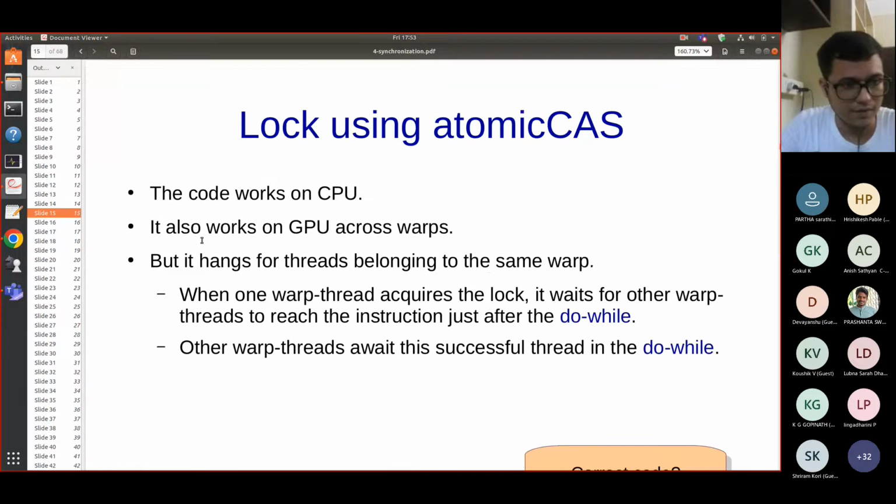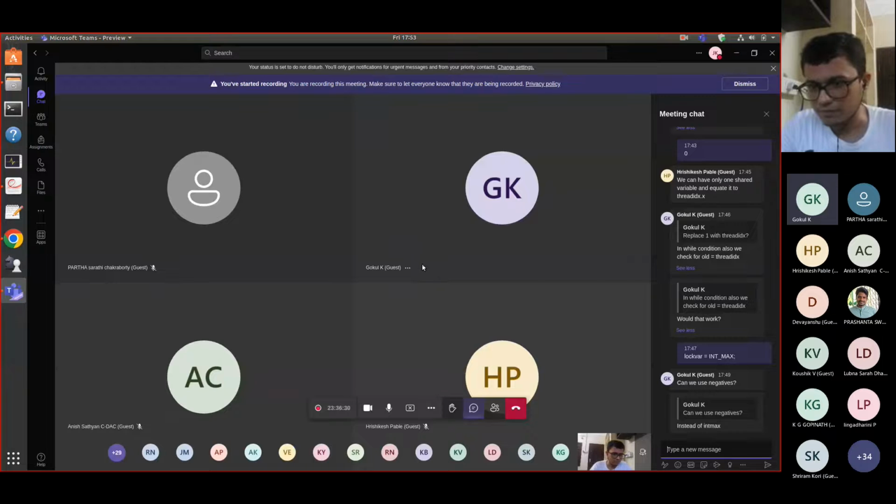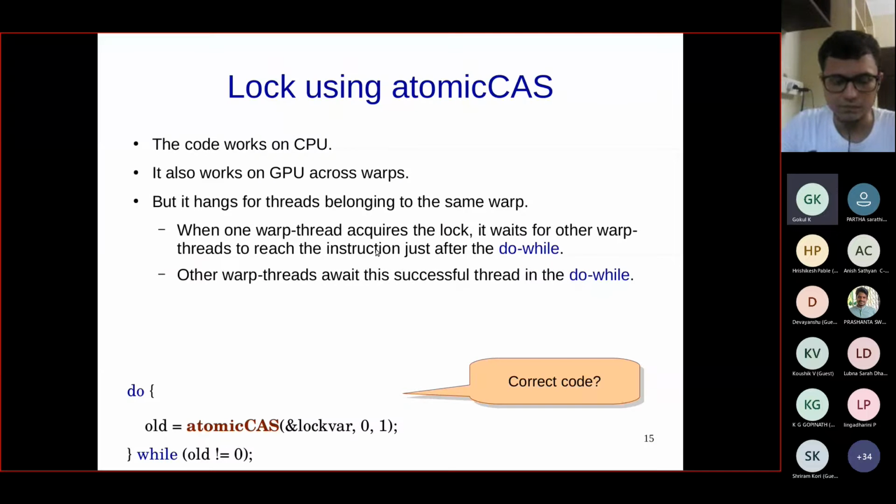Sir, we could allow the whole warp to go through the do while loop, and then we can use that if statement with atomicCAS that we saw, to allow only one thread to execute. Okay, so you are suggesting that the entire warp can go into the critical section, and then what?